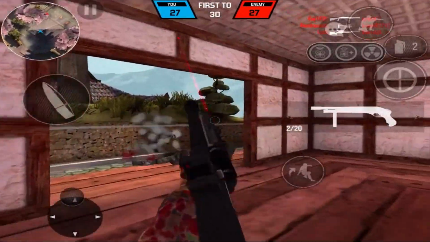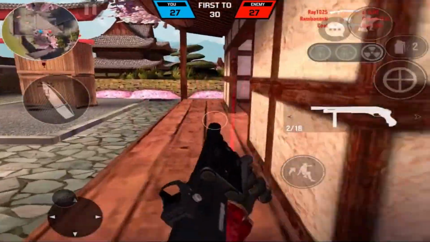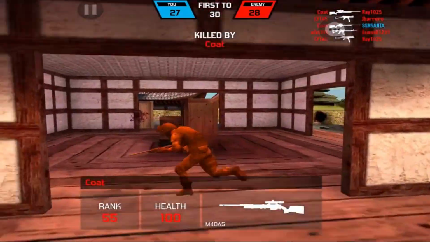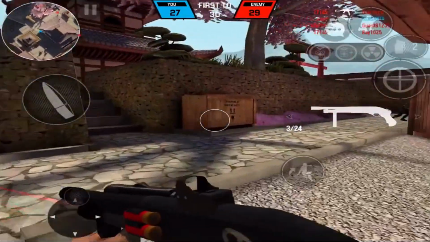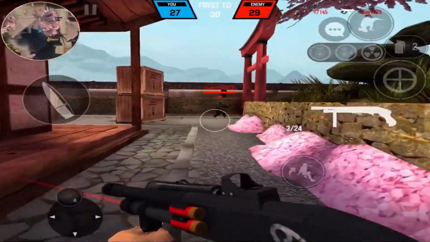Okay, let's get this guy. No! Why is this kid so good at sniping? He's like as good as me. Crap. No, no! Dude, stop. Stop being so good right now. I'm just trying to win the game. No, someone's gonna win. He's gonna win. I think it's Coat. I don't even know who's in first right now.